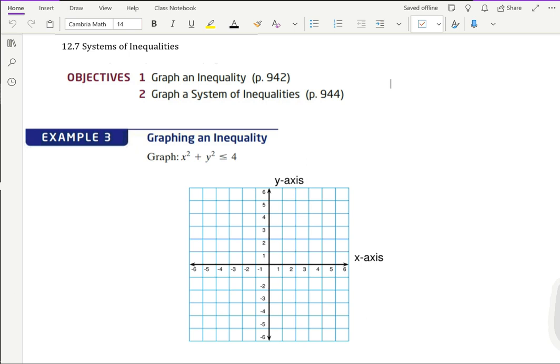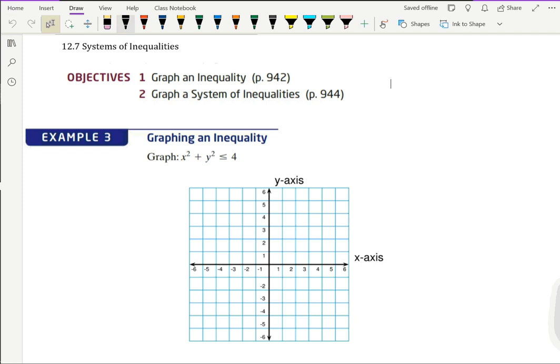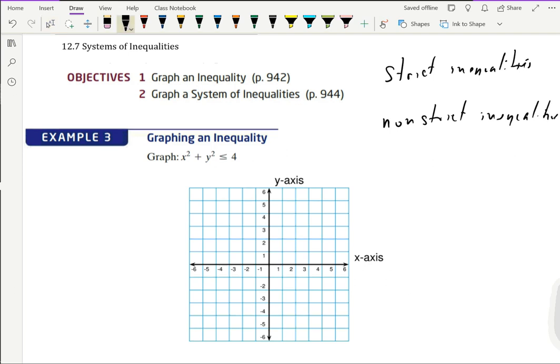One of the things that we first need to take a look at is just a little bit of vocabulary. One bit of vocabulary is we talked about strict inequalities and non-strict inequalities. The strict inequalities are when we're just less than or greater than. Non-strict is if we have the equal to. So when we graph inequalities, if we're strict, they're going to be dashed lines or dashed curves. And if it has the line under it, then we're going to have a solid piece.